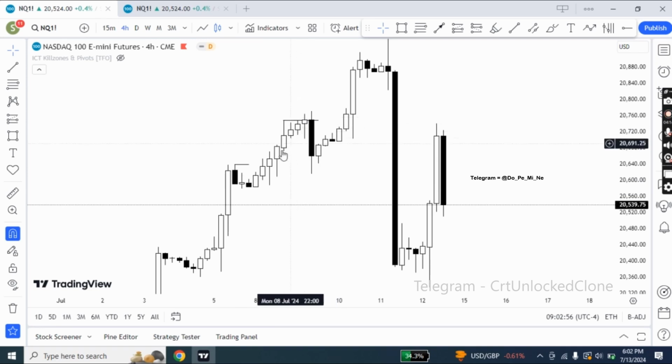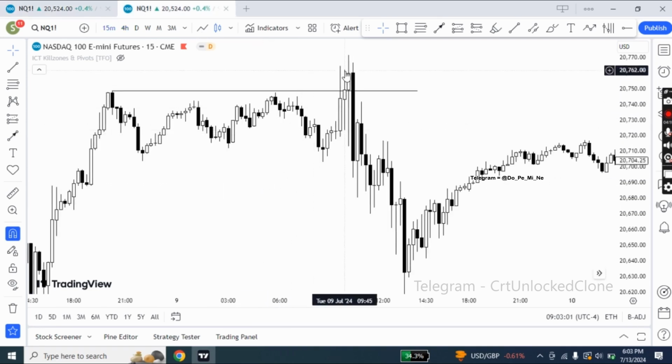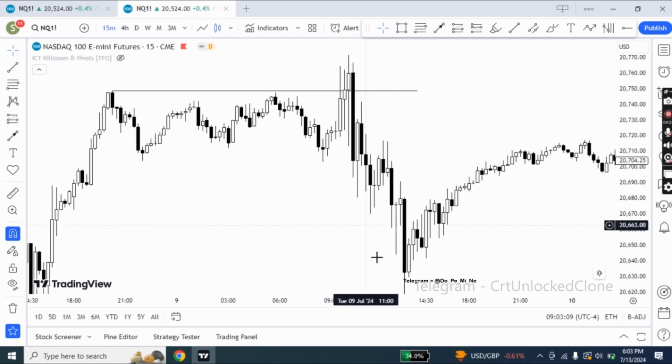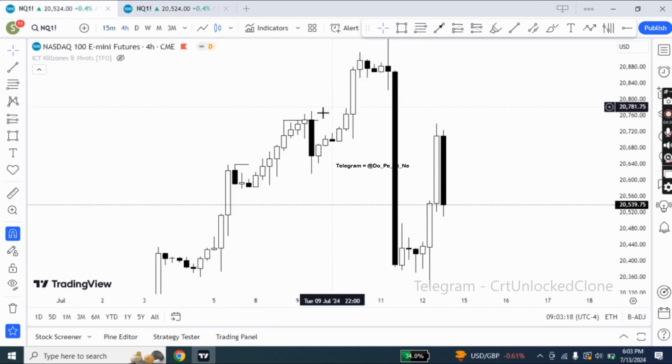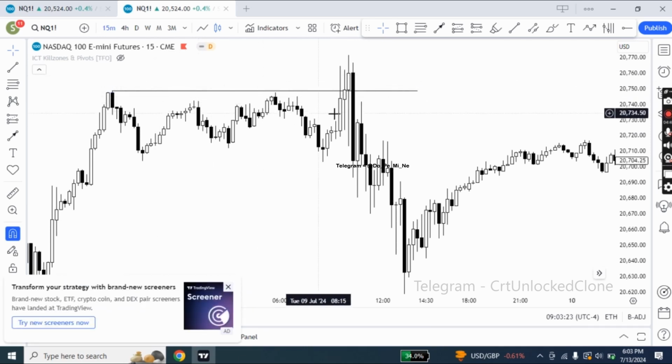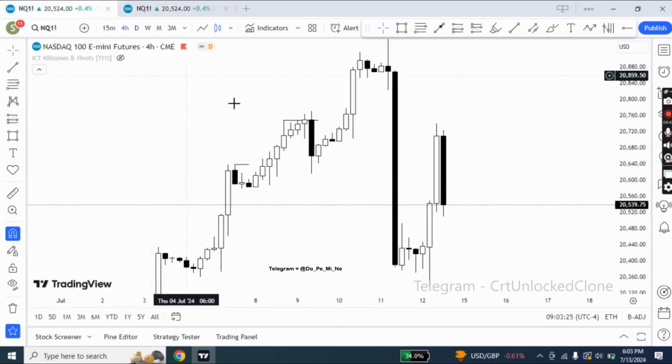Now I can expect this expansion profile to end, and we can enter a retracement on the lower time frame, which is going to look like a reversal on the lower time frame, right? A retracement on the higher time frame looks like a reversal on the lower time frame. That's how you look at price with a logical perspective, right? So now you've learned that the way you can expect a certain profile to end is by waiting for a CSD. In this case, this CSD confirmed that this expansion profile has ended, and now I can expect a retracement.